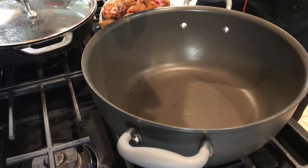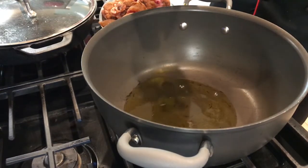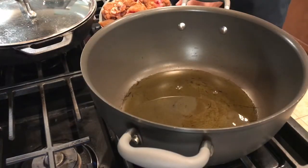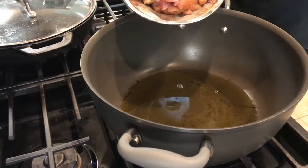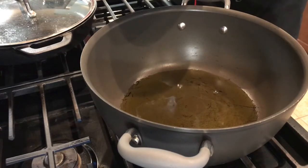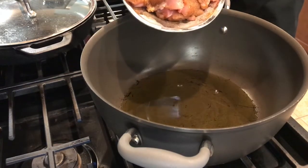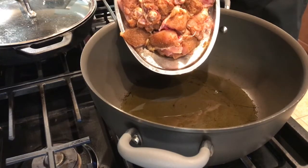Okay, so for this we require about 5 tablespoons of oil. Now what I'm going to do, like I usually do, is first saute my chicken, take it out, and then I'm going to make the gravy. The reason I do this is because when you put it in the sauce, it is kind of boiling, you know. It doesn't retain the flavor as much as when you saute it nicely in oil, because there you're sealing the juices very well, and then it gets nice and tender next to the bone.